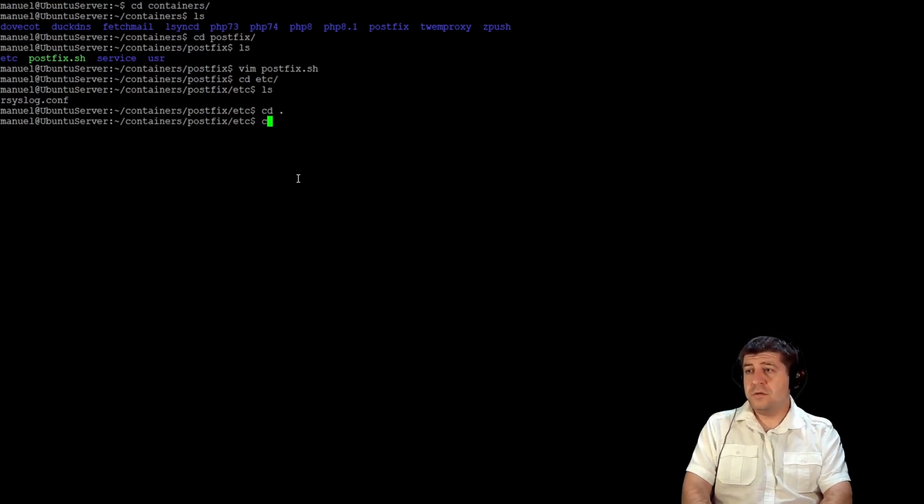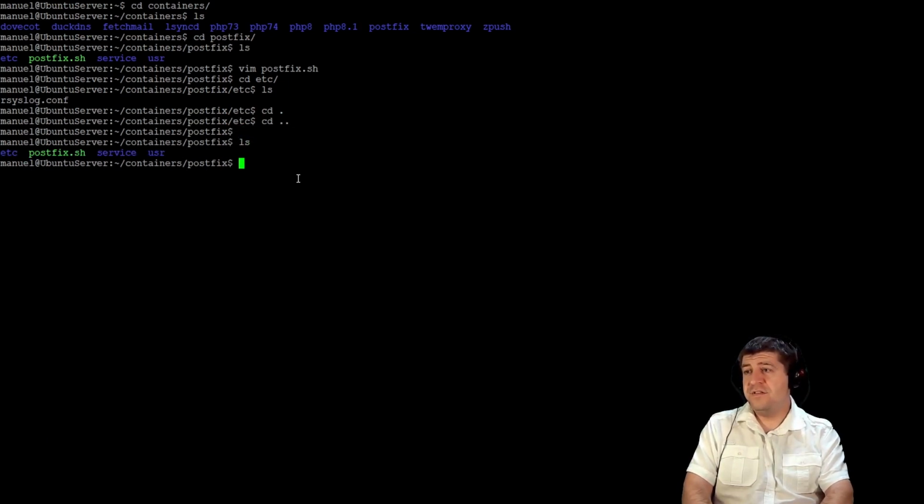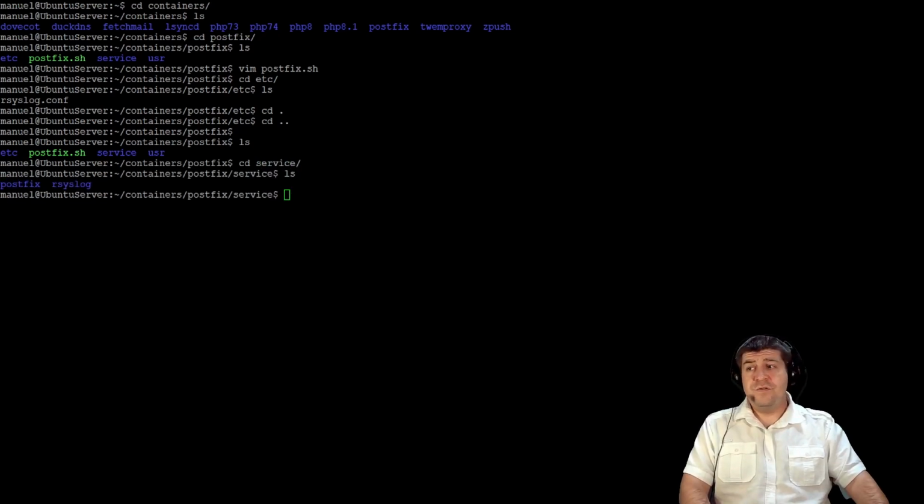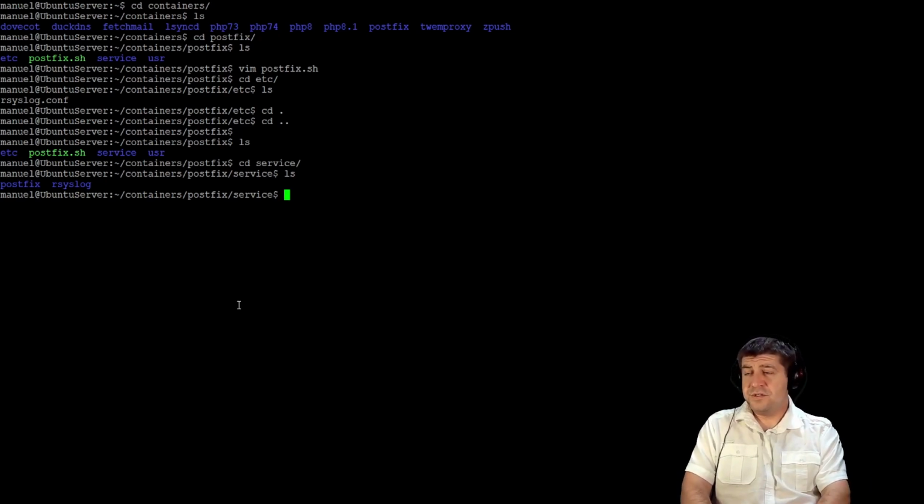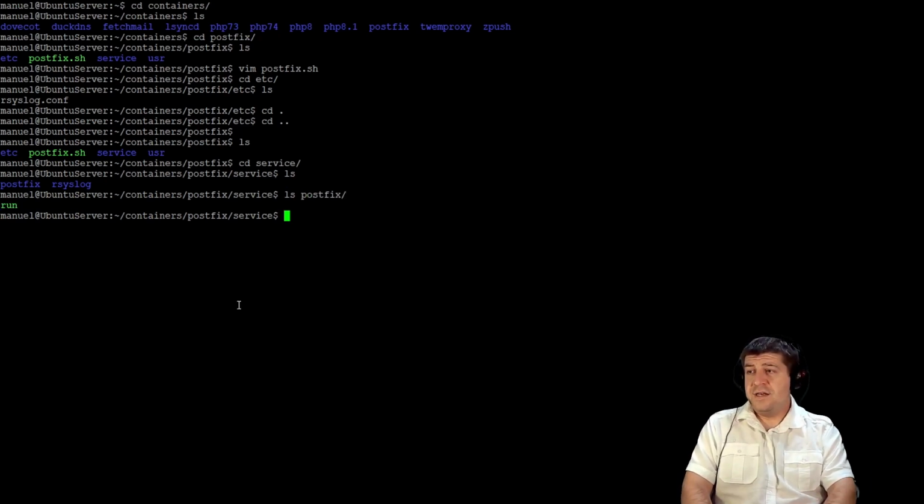Next, we have the service folder, underneath which you find two subfolders, Postfix and rsyslog. In each of those folders, you find a run file.